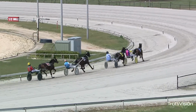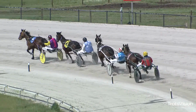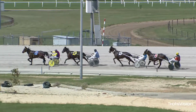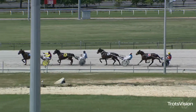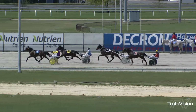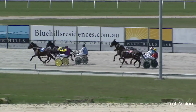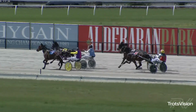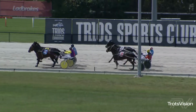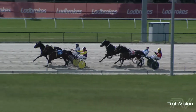They're working out of the straight into the final circuit. They've got 850 metres left to go, and it's Pretty Easy in front. It's 3 metres clear. Count the Pennies in second position. 3 back on the markers pegs, third placing Big Rockin' Dan, and last of the 4 runners is Ben Bullion. Second quarter of the last mile in 32.3, so 64.9 first half of the last mile, as now the move starts to come. It's Pretty Easy in front. Coming off the leaders back in second placing Count the Pennies. 6 metres away, third placing, 1 out, 1 back, Big Rockin' Dan, and last of all Ben Bullion on the markers pegs. There's only about 6 metres from first to last, working the way off the back straight, third quarter in 29.1.